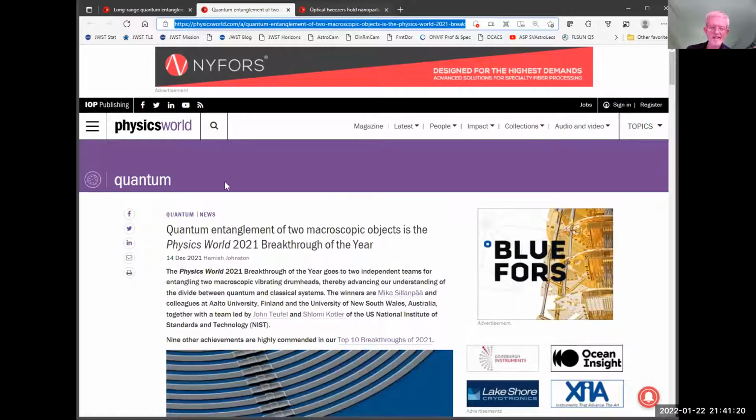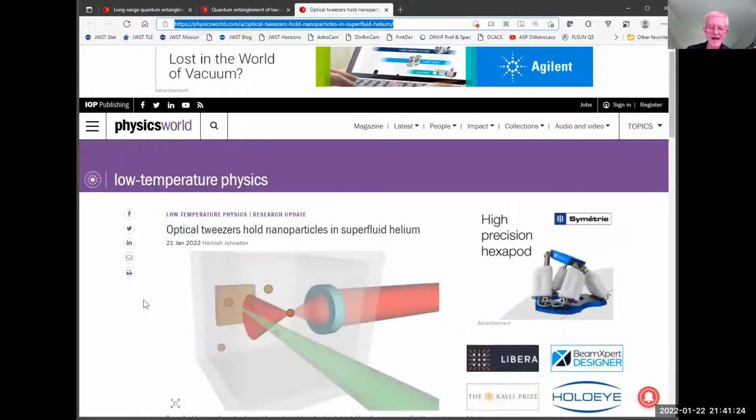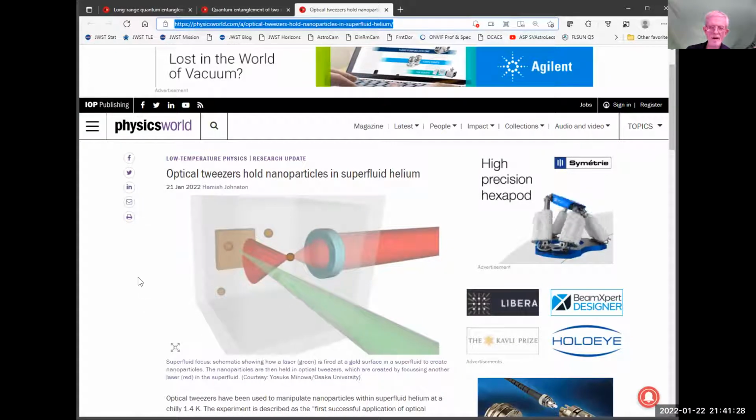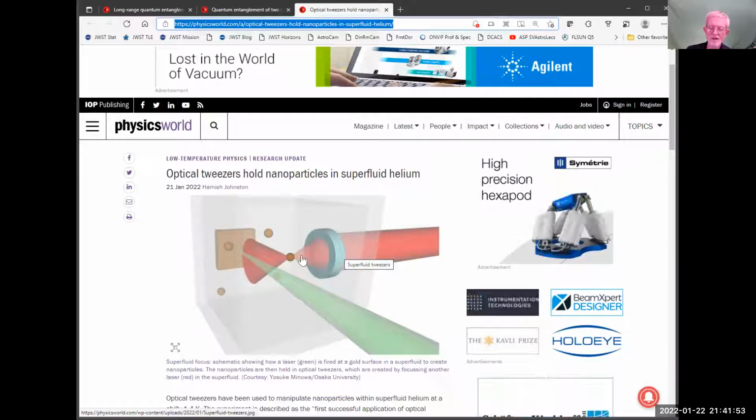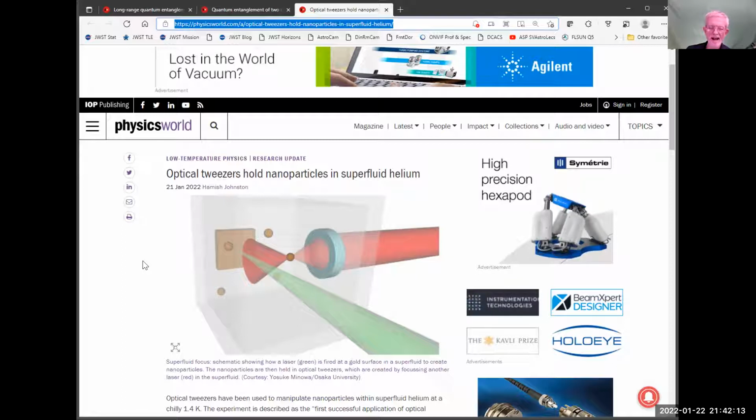But then the best part, the part that sort of struck home with me is, how did they move the nanoparticles around? Because a quantum computer is down near 0 Kelvin, a bath of liquid helium, super cooled helium. They used laser. Now they made them green and red here, but I think they were both red. They used one laser to push the particles into a confined area. Then they used another more focused laser to act as kind of a cone that contained them. Here's my favorite frustum shaped containment vessel for photons. So they were using radiation reflection pressure as a quantum tweezer to hold these particles where they wanted them.